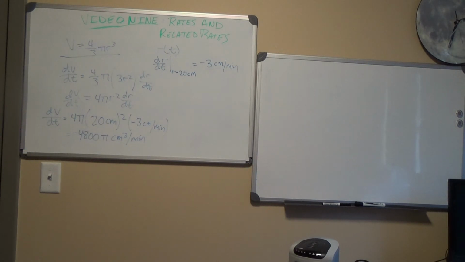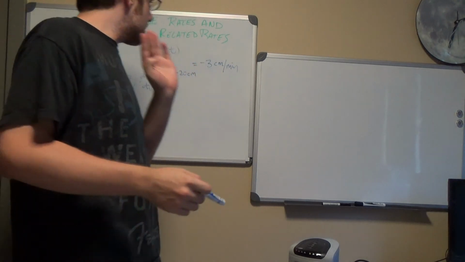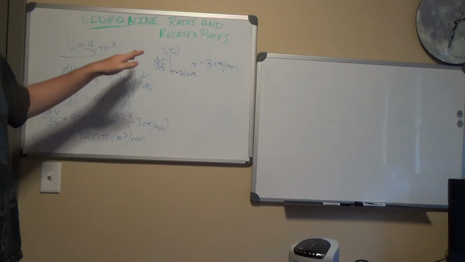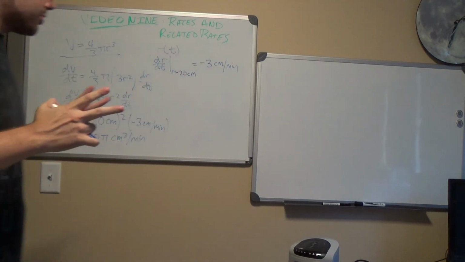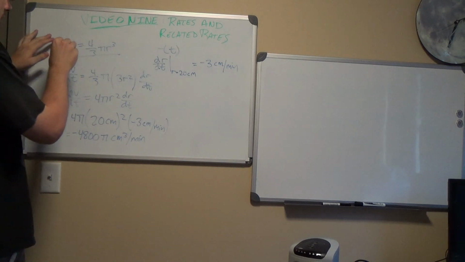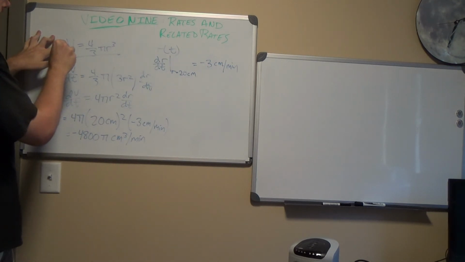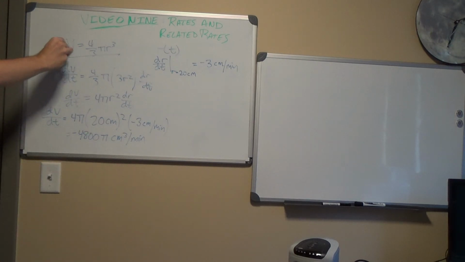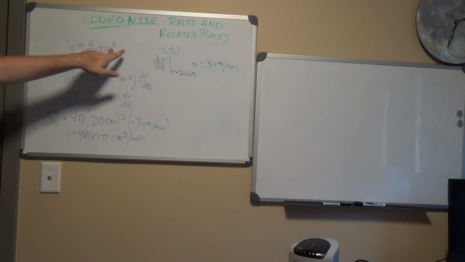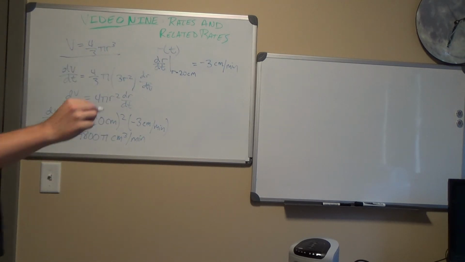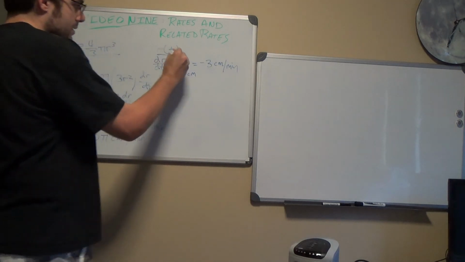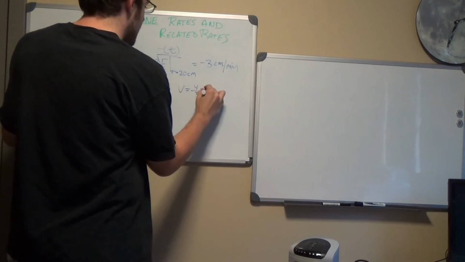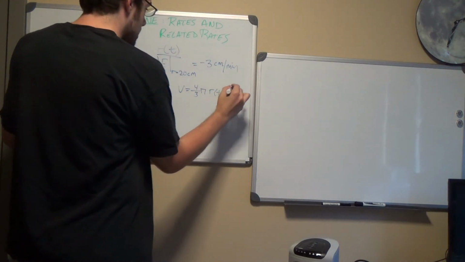So there are two ways that you can determine rates. The first way is by modeling two different functions, where we have an initial function, in this case the volume, and we have some other function, r. And we also have a time dependence of r. So we can say that we have V equals 4/3 pi r(t) cubed.